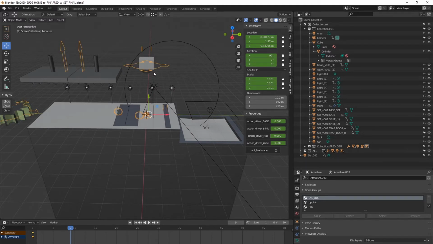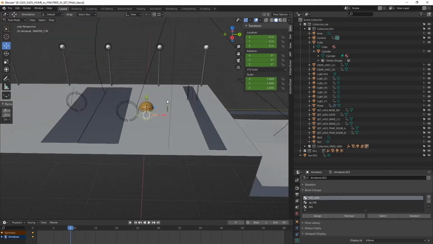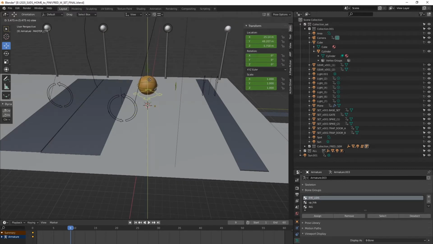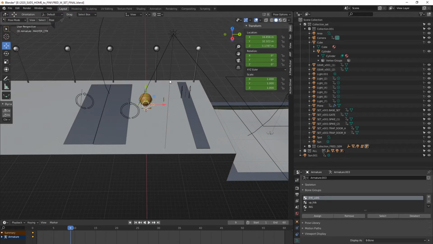That's normal, all right? When you select an object, in this case, it's the armature, right? So not only Fred, but all the little objects in the scene are also part of this rig. So when you select it, if you want to animate, you need to go from object to pose mode. Once you're in pose mode, you can select and we can kind of animate the armature. So Fred is green, the parts of the set are blue. That's how you can tell them apart. But they are kind of one rig.